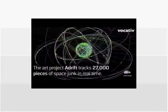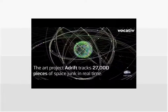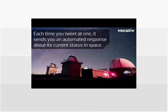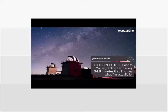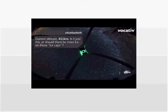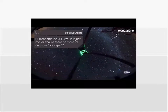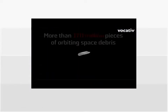The first part explains how there's all the space junk up in the atmosphere. And then the second part goes through the different types of space junk, and it's really quite interesting stuff. My point here really is that the whole thing is just really nice imagery. It's stuff that we just don't naturally get to ourselves as a general audience. And the whole thing is explained through that text.